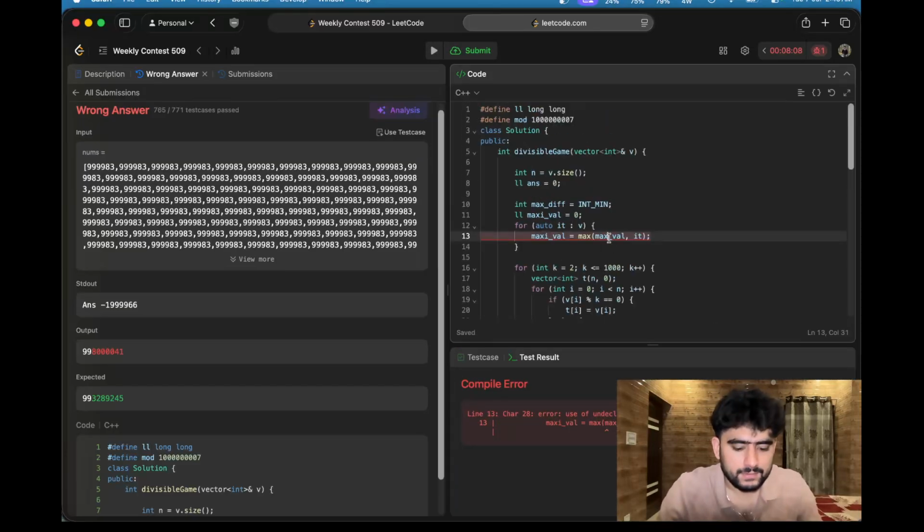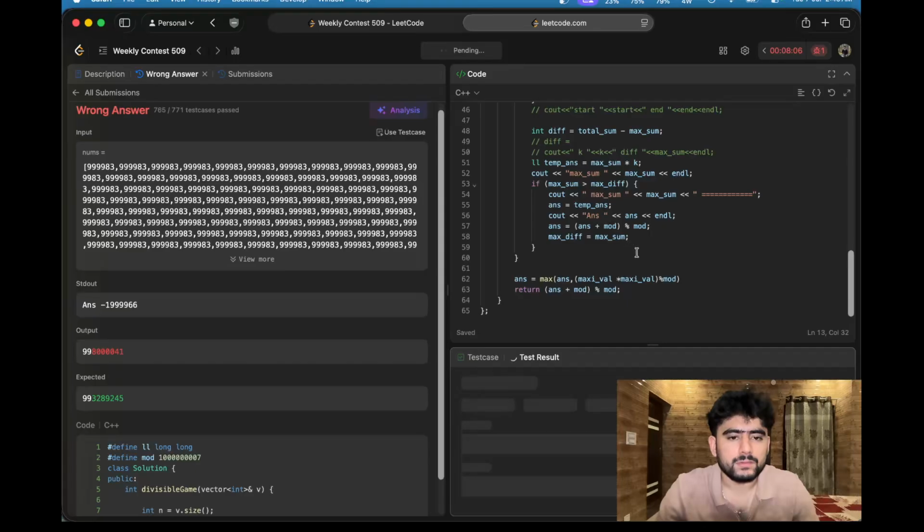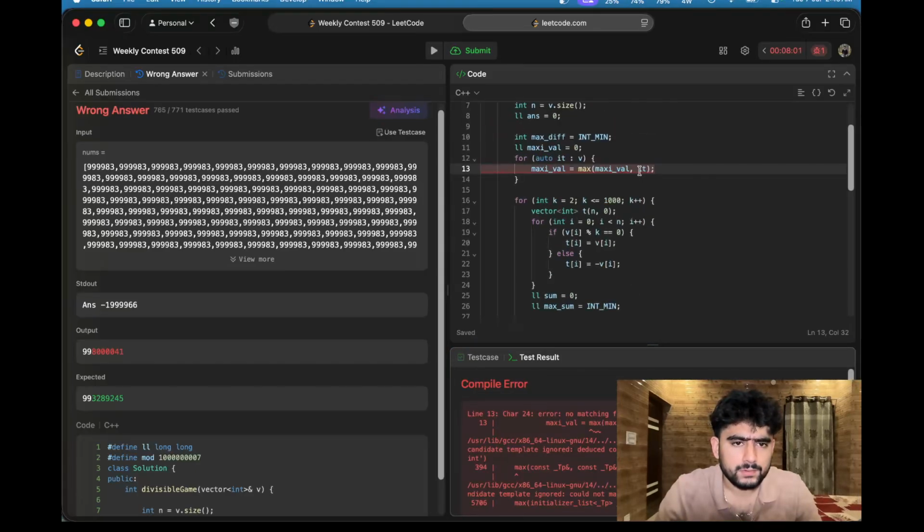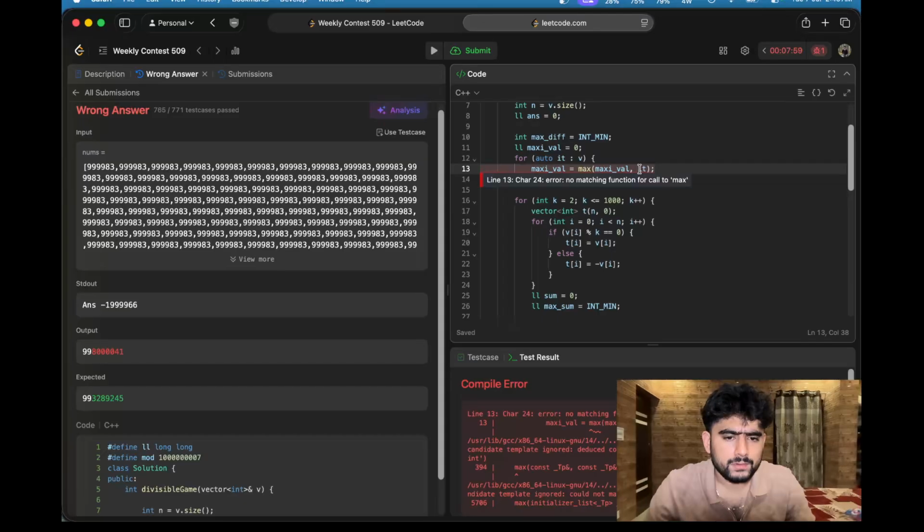What is this maxi value? We can make this as ll also.